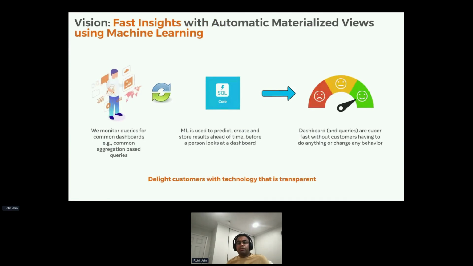Okay, so at this point, another cool feature which we are working on inside Meta for Presto is to look into the query logs or the live query traffic, analyze that, and create these materialized views automatically. Right now, support for materialized views is provided by creating them manually, and users are using it like that. But we are also working on this: we are getting lots of query traffic in the Meta infrastructure for Presto. What we want to do is look into the query traffic and predict which materialized views would be helpful to improve the query latencies or increase the efficiencies of the system. And we want to create those materialized views automatically to improve the overall performance.